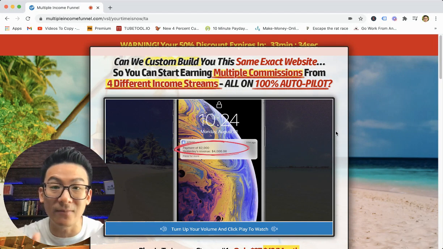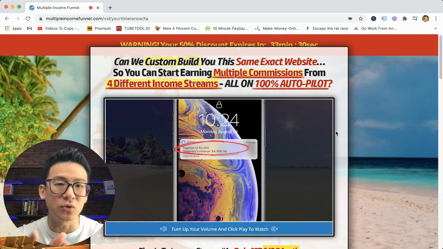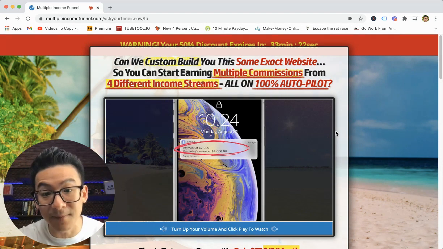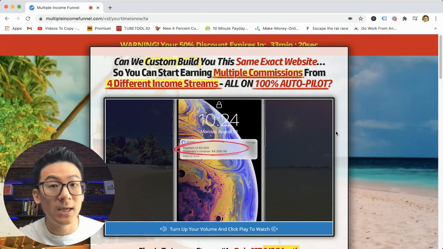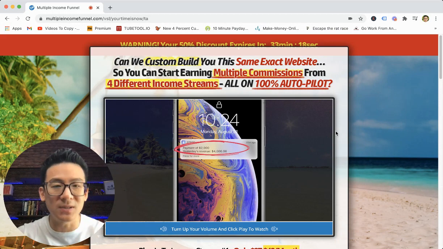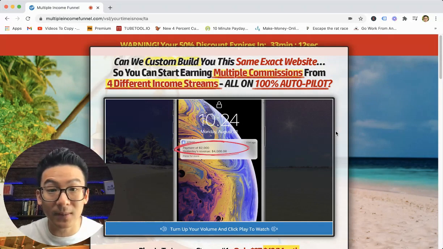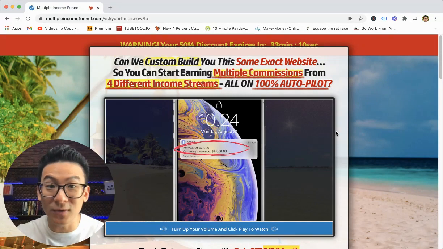I'm sure some people have made a couple of sales here and there, but it's very, very difficult to do well with a system like this. You have to learn how to market. You have to brand yourself. You have to create your own capture pages. You have to write all your own emails, which unfortunately, they don't teach you how to do. So if you think that you can come onto the internet and use a system like this to get into profit quickly, that's not the way to go. And this is my personal recommendation, because I've been through this journey.